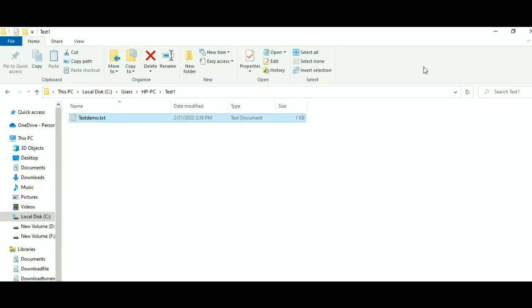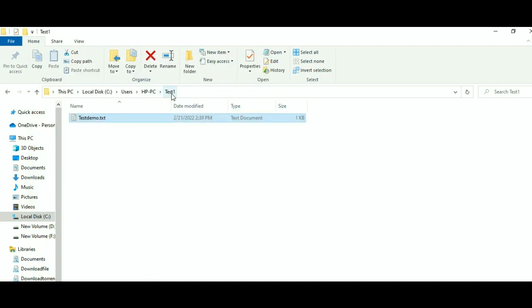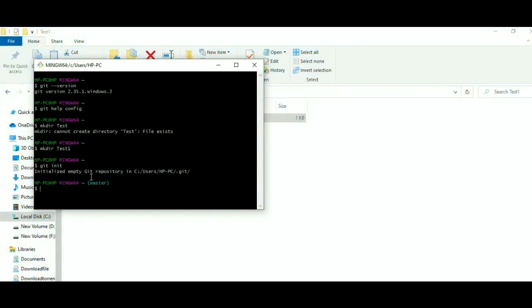Now let us see the next step. The txt file is ready. Now we will go to our command terminal again, and now I will check git status, git init. Now the local repository has been created on our local machine. But we have created the test1 folder, right?